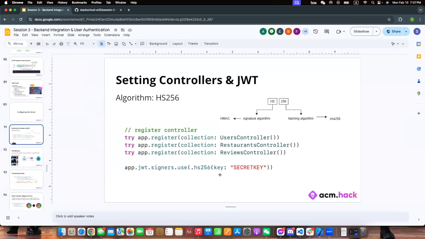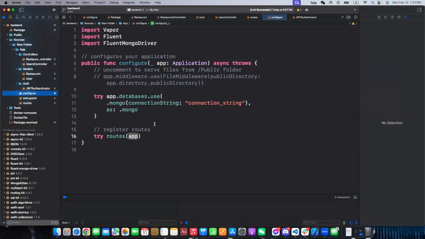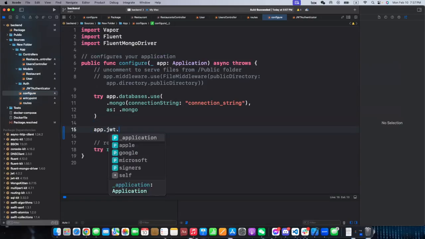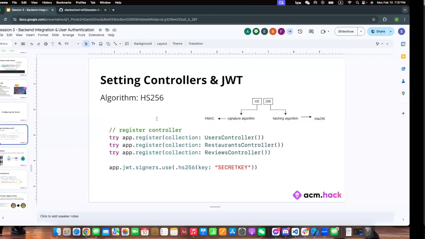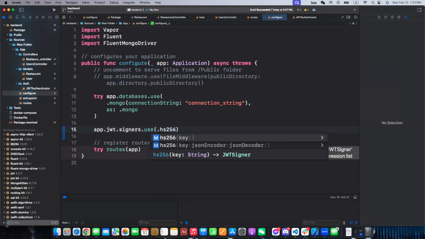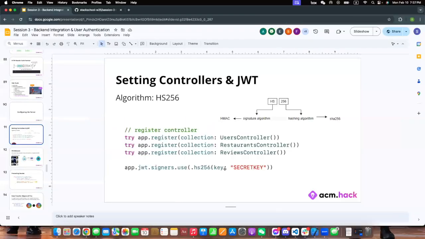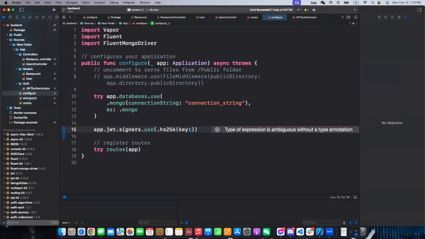And then because we're using JWT, we want to define what our hashing algorithm is. So let's just do that right over here. Signers use. We'll just use SHA 256, a very common hashing algorithm. That'll just convert the information we pass in into a scrambled JWT token. And then you can define the signer key that you want to use to make this unique over here. Okay, great.